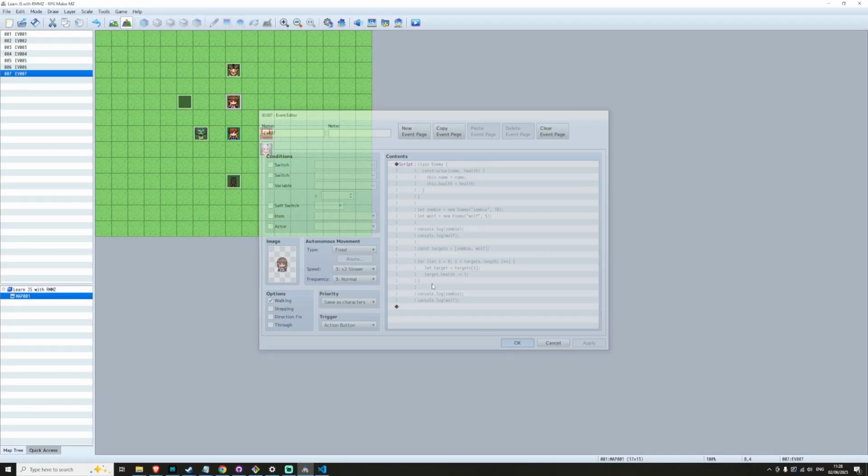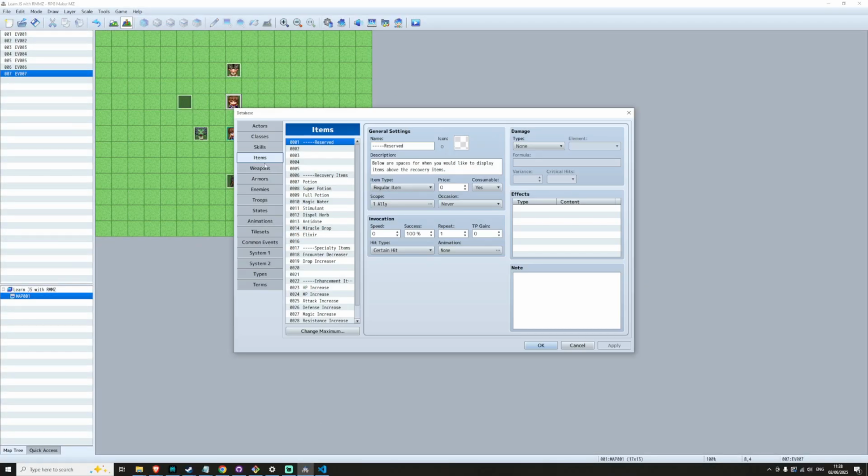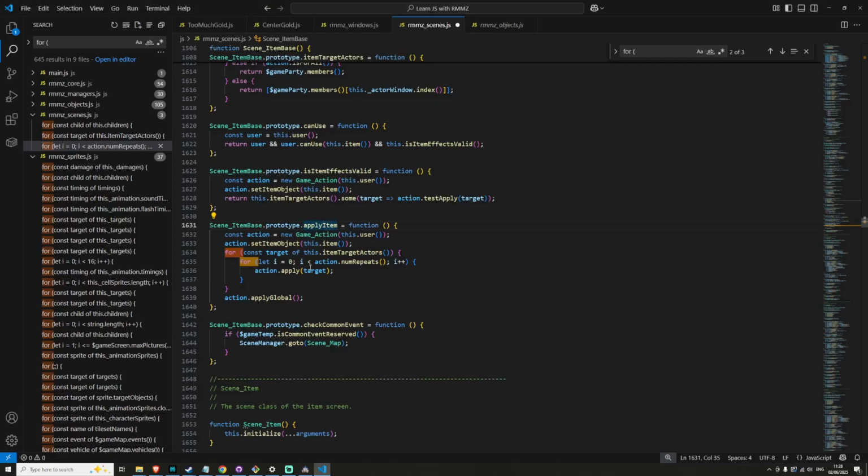So let's check out the database. We'll go to items and look at potion. We have this repeat input box here. It says 1, but you can make that 2 or 3, whatever. And so this code is essentially saying, whatever number that is, say it's 1, we want to loop through 1 time and apply the item to the target.